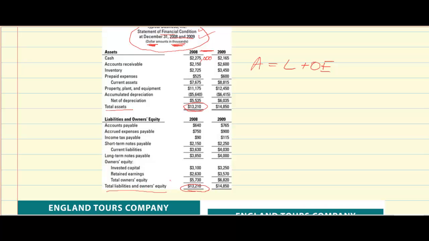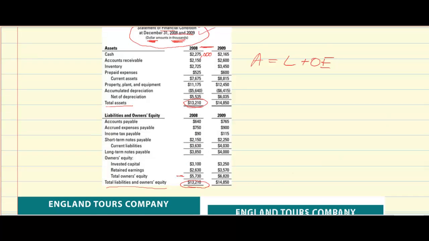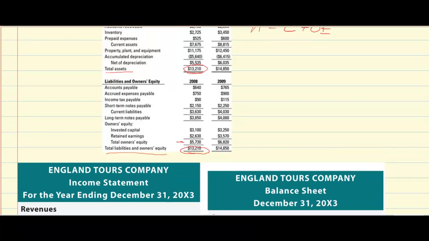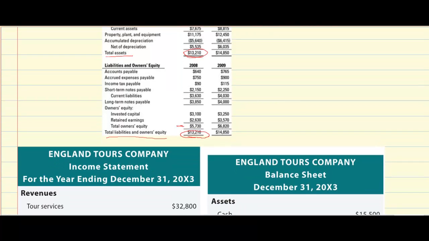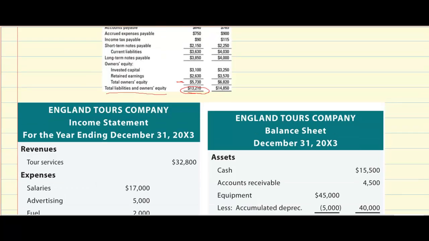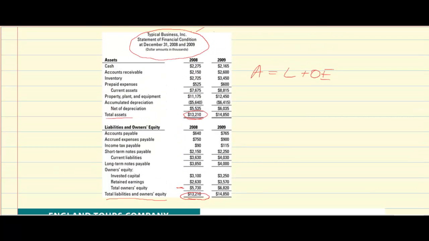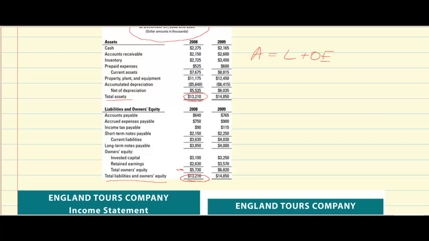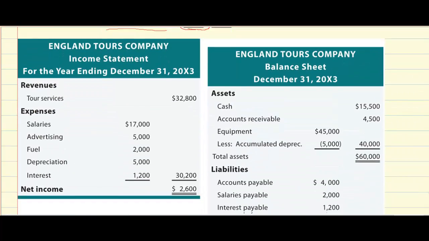It's the sum of total owner's equity and your total liabilities. So it should be given, oh, I don't think it's given here, but if you sum everything up in this bottom right here, it should sum up to 13,210. And if a balance sheet is out of balance, then you know you're off to a bad start already. So the first important check you can make is to see if all the assets total the liabilities and owner's equity.